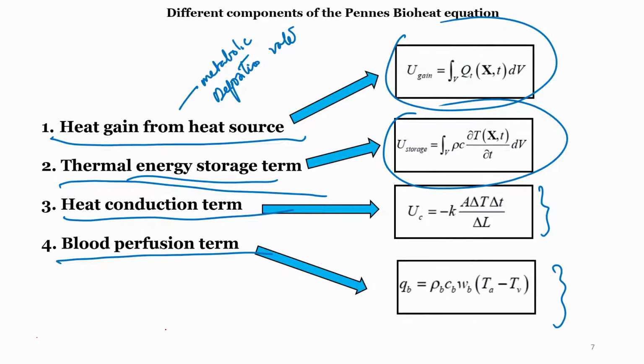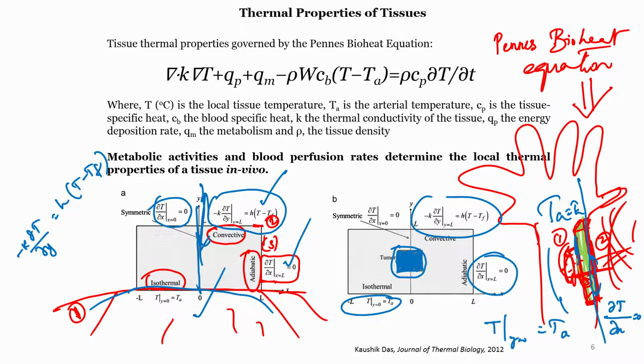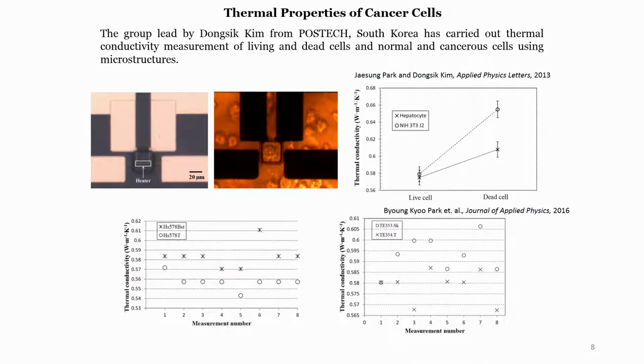If you have any doubts, please feel free to ask us in the forum. So, this is how the blood perfusion term, heat conduction term, etc. would be modeled, and then they constitute to form the Pennes bioheat equation. Okay. So, you have understood the Pennes bioheat equation, you have understood how you can model different interfaces of a tissue using the equation and finding out different surfaces in it. Next we will see another interesting example of how people have tried to measure, not necessarily cancer cells here, but generally of cells, thermal properties of cells.